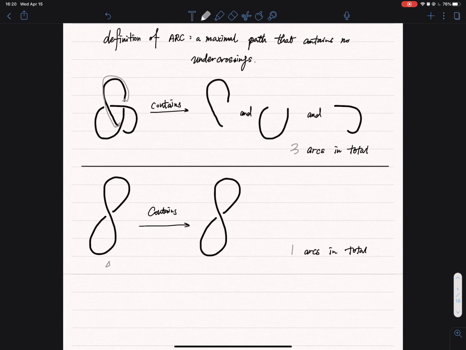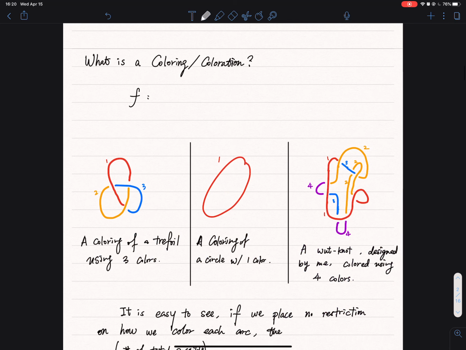It's not hard to visualize that if we want to color, for every arc, we give it a specific color. And for the sake of simplicity, in this presentation, we will assign them numbers, also color code them for visualization. And for every crossing, we basically send this set of arcs in projection to a set of color values we define by ourselves. In general, we take n equals 3, which is a very special and interesting case, but more generally, the coloration number can be as many as you want.